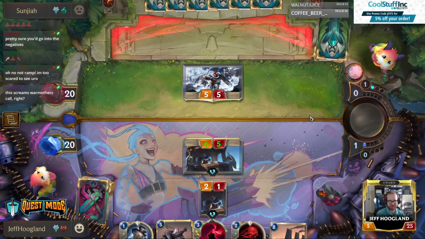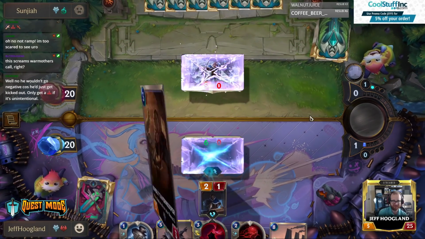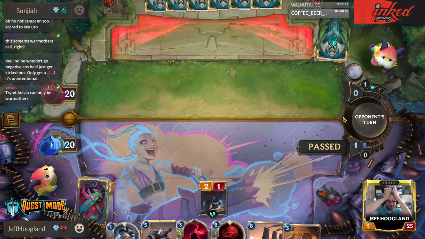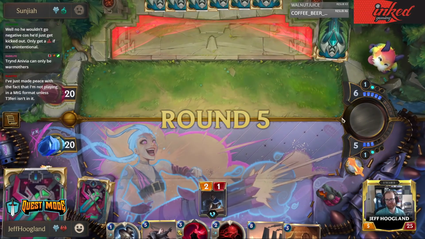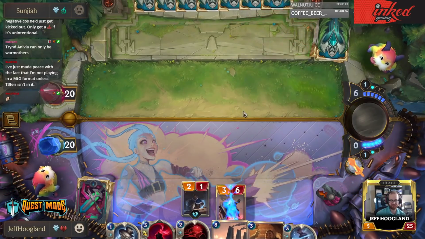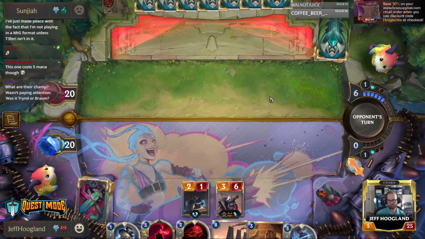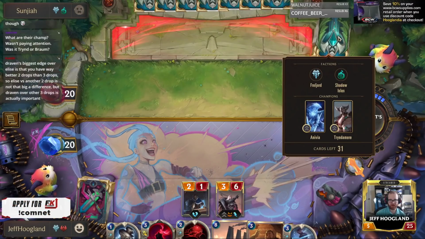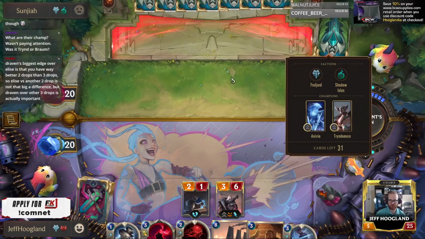I'm having flashbacks to Magic. Please send help. Light the signal fires. Why did the ramp spell gain them life? Oh no. Yeah, probably a War Mother's Call deck. Big agree. Yeah, they're playing Tryndamere and Anivia.